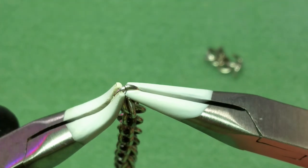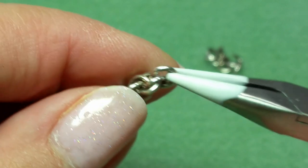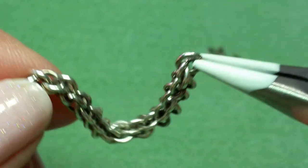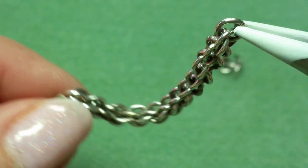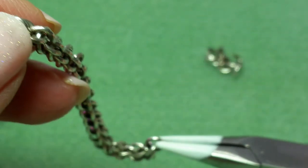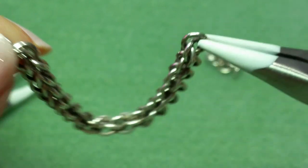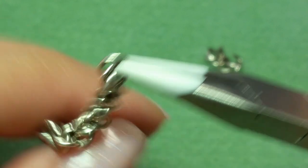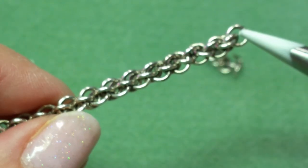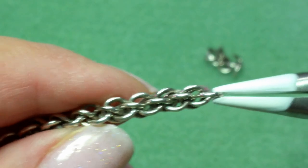One thing about Jens Pint that is a little bit difficult is it is so easy to get this bound up. One thing I like to do, if I'm working in a slightly larger AR — and this one is just about 3 — I hold it and just let it drop, so to speak. If there are any kinks, I know I have to go back right away and work those kinks out. It is a real pain to do this beautiful Jens Pint and then find out two thirds of the way down there's a ring out of place.